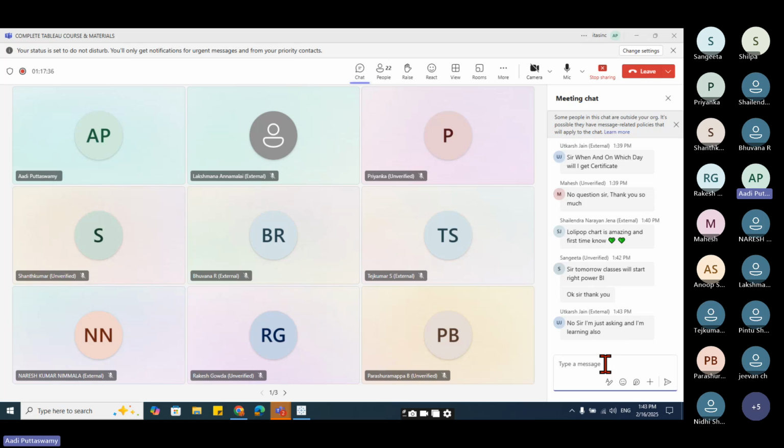I want all of you to be here. I can challenge you: tell me any one person who is teaching you a complete course like this for free with certification. If you know anyone, please tell me. I'm doing this because Tableau is so much ignored by people. I want people to be aware that Tableau is equally important like Power BI. That's why whoever has taken Power BI, we are giving them free, and whoever wants to learn, for them also we are giving free, so that people will learn and have that awareness.